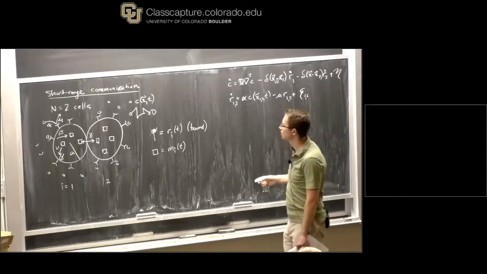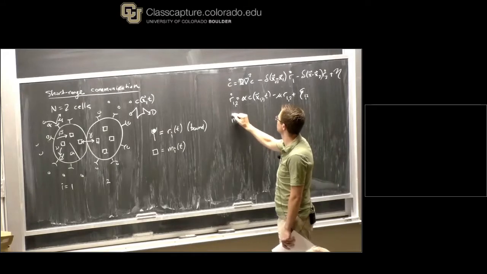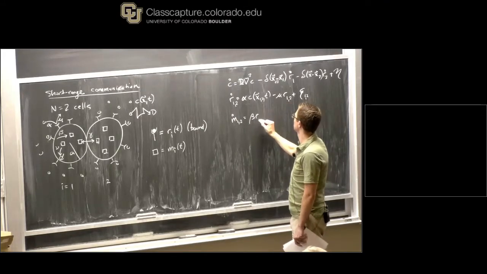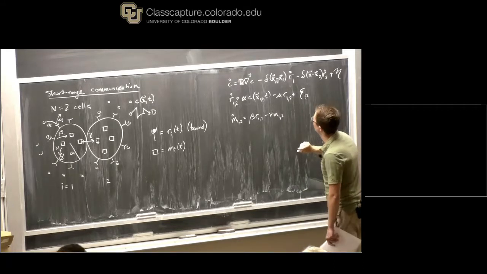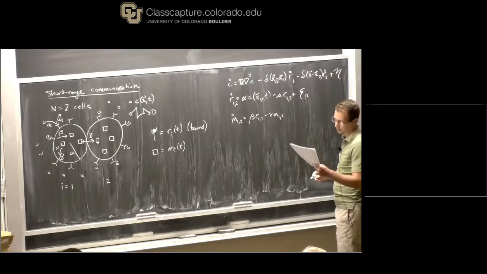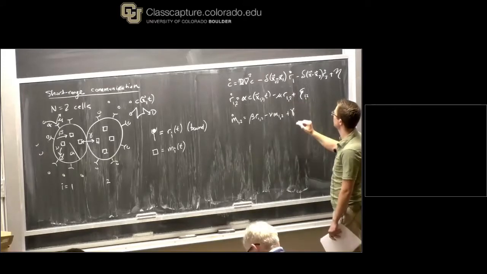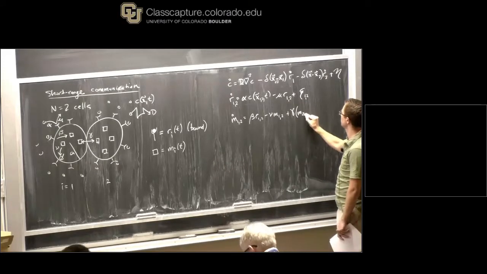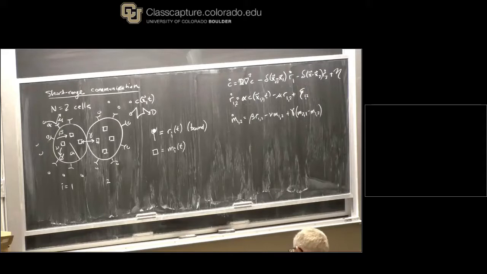Okay, and then finally, bound receptors can produce internal messenger molecules. So I have M12 dot is beta R12, minus nu M12 from the degradation, and then I need to account for the fact that molecules can be exchanged. So I have an exchange rate gamma. Molecules can come in from the other cell. They leave from that same cell. And there's also a noise for these reactions as well, which I called chi.